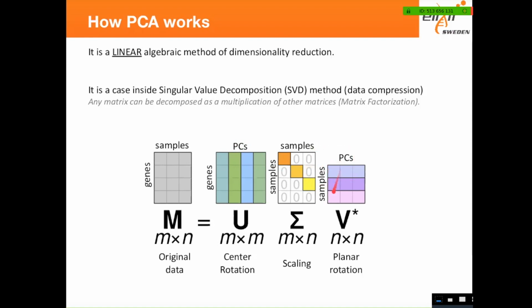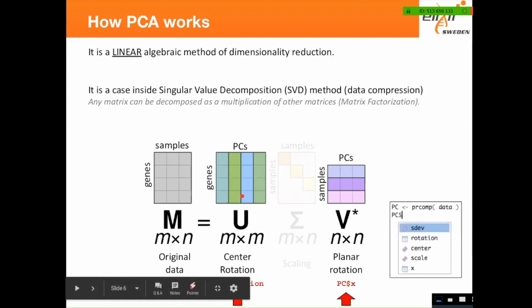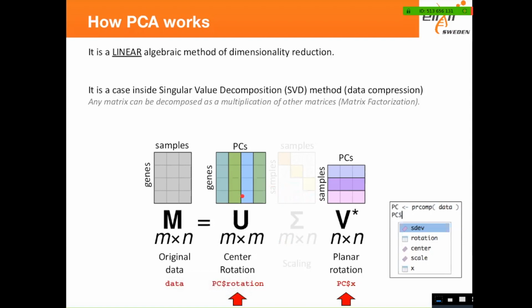And the other matrix, your samples to the principal components, will give you basically the visualization that you want, separating your samples based on the principal components. And this matrix is also not present during PCA because usually we scale the data beforehand. And one of the steps you did yesterday was to scale the data. I'll go into that a little bit later during the exercises. So this matrix is kind of absent for the standard PCA. So it's the multiplication of those two matrices. If you go for a principal component object, this is what you get.